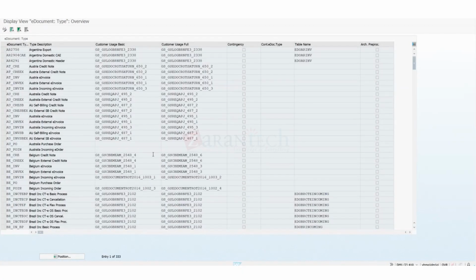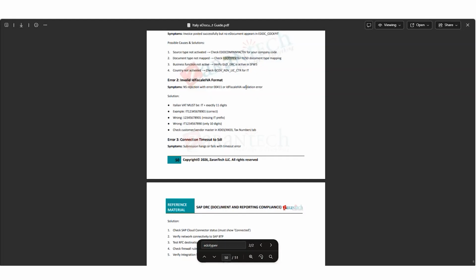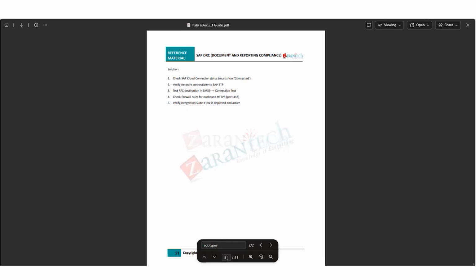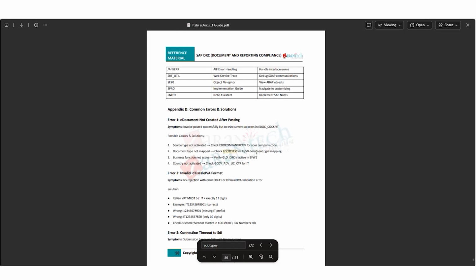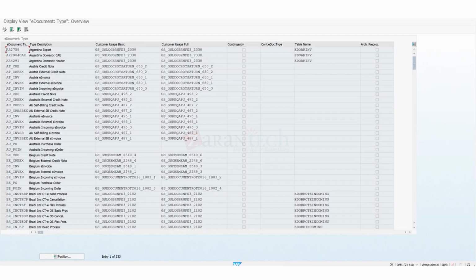Here you can verify. Okay. What we have to verify? Your Italian invoice, the programs underneath.